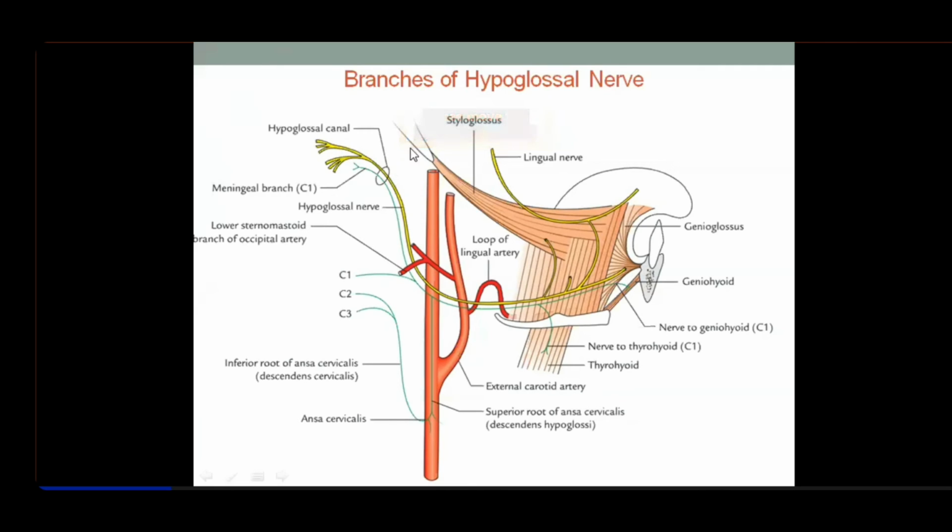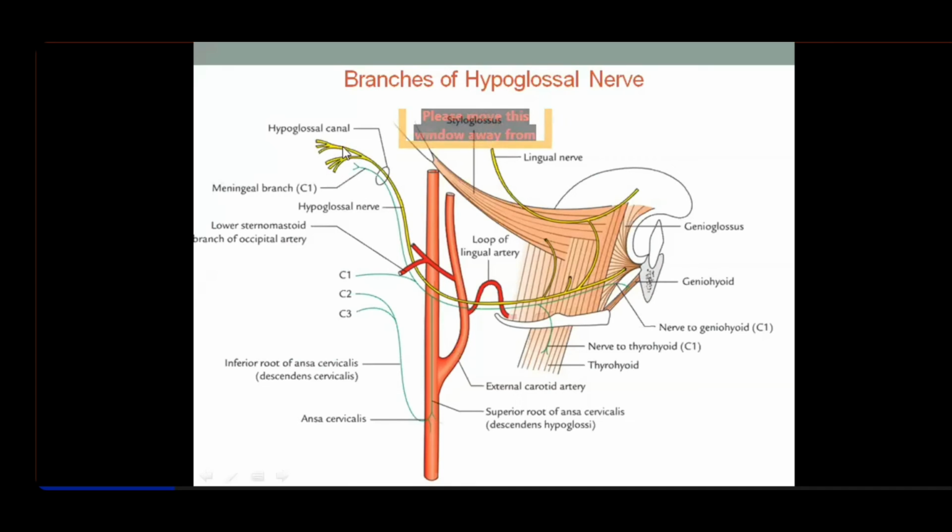This is a summary of the hypoglossal nerve, including the branches. These are the rootlets, 10 to 15 rootlets. They emerge from the anterolateral sulcus of the upper medulla between the pyramids and olives. They together emerge behind the vertebral artery. Then these filaments, the rootlets, join to form two roots, right?